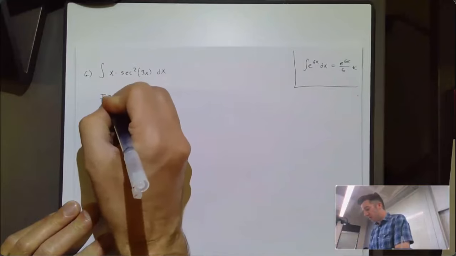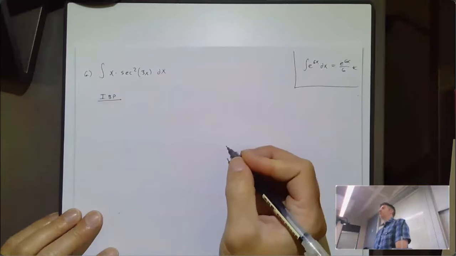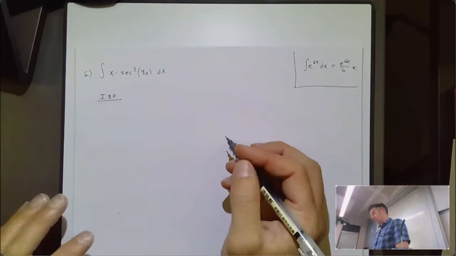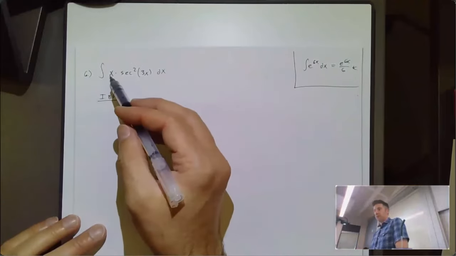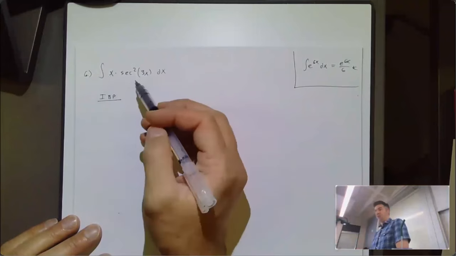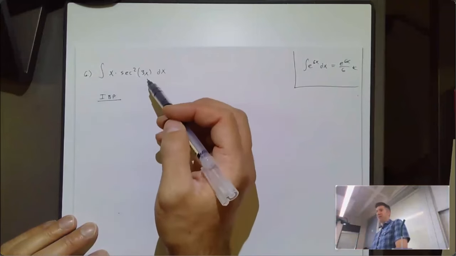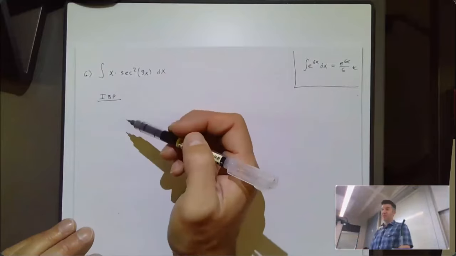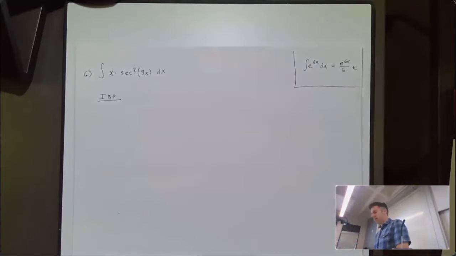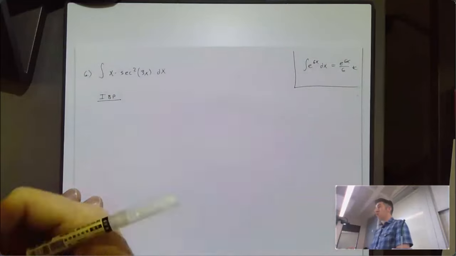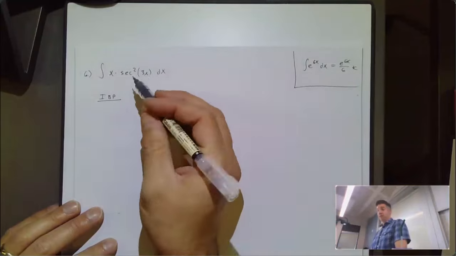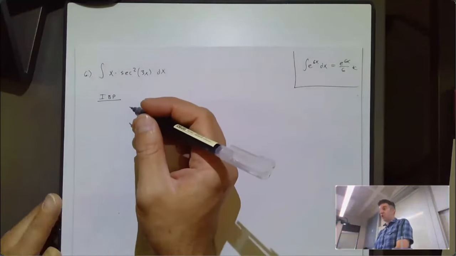So when you're doing integration by parts, we know we pick u according to the LATE acronym typically. Although I would also point out, picking u equal to x gets simpler. Picking u equal to secant squared would be bad, right? The derivative of secant squared of 3x is even worse. It's like 2 times secant of 3x times secant of 3x times tangent of 3x times 3. That's terrible. We don't want all that. Additionally, the antiderivative of secant squared is really not bad. Secant squared's antiderivative is just tangent, so that's good.